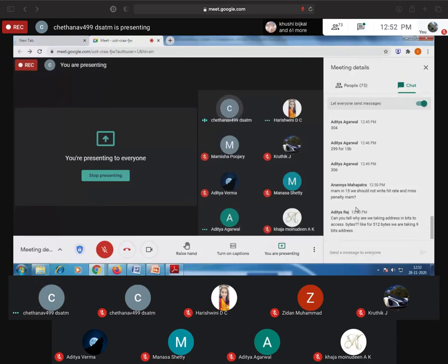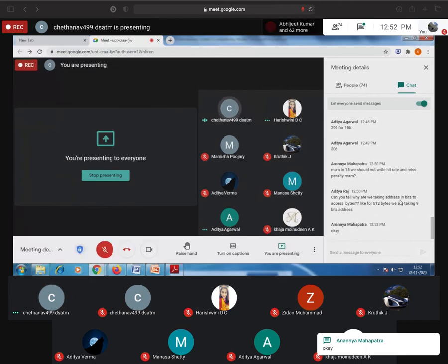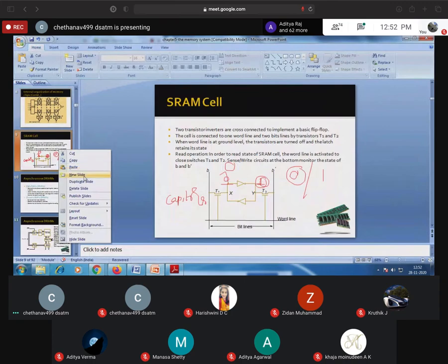Bitrate is not there. Ananya, for your question, bitrate is not required right now because I want to complete so many concepts. So I don't want to include that question in the assignment. Can you tell why we are taking address in bits to access bytes? Like for 512 bytes, we are taking 9 bits address. I'll take one empty slide and I'll explain.